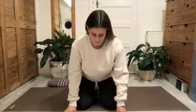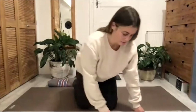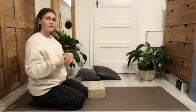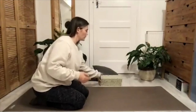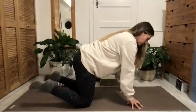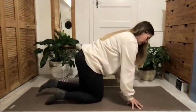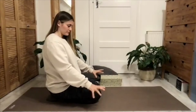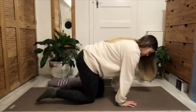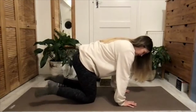Lovely, well done. And then slowly you can release your hands out. Release your feet, and you can either sit back onto your heels with the toes tucked and give your wrists a circle through, or if you need to stretch the toes out, you can come over onto all fours and give the ankles a circle through. Just take a moment to let yourself come back into balance, taking any movements that you might need to. Just take one more breath here.